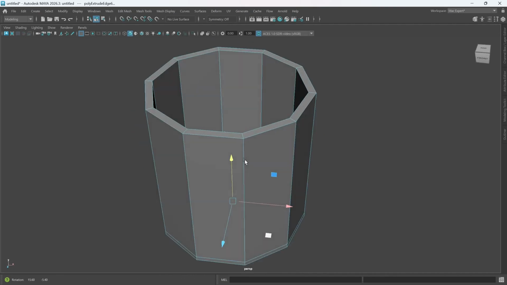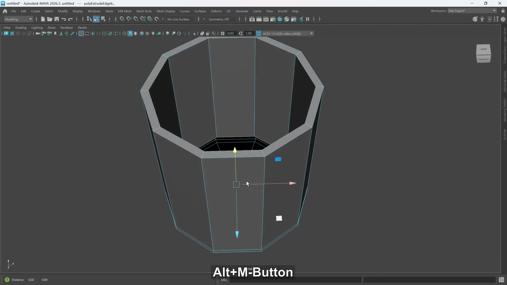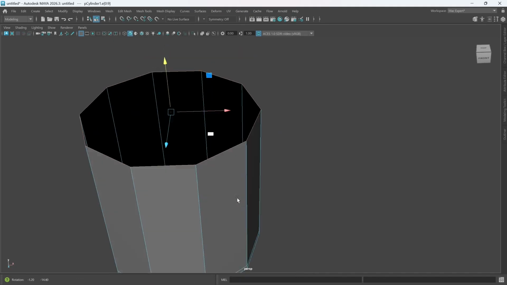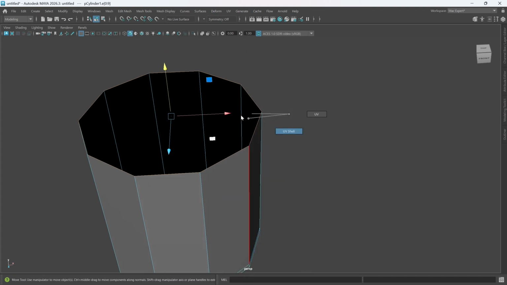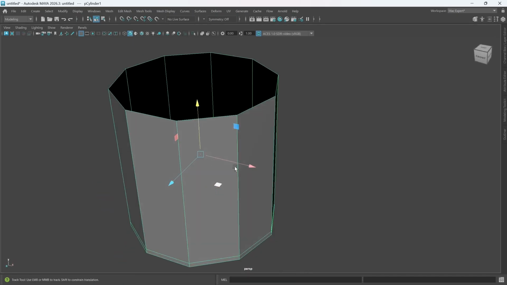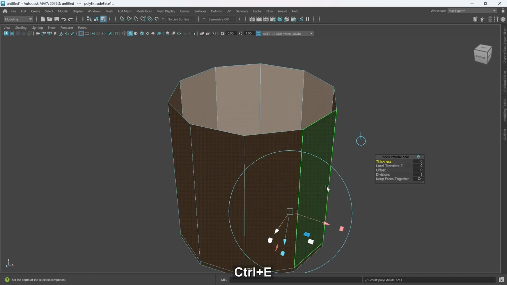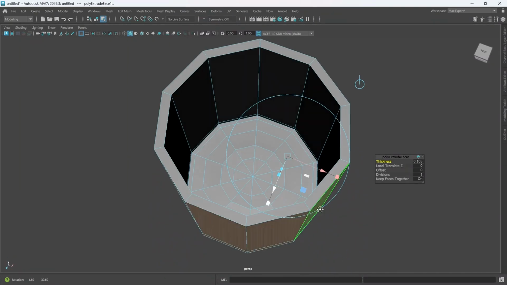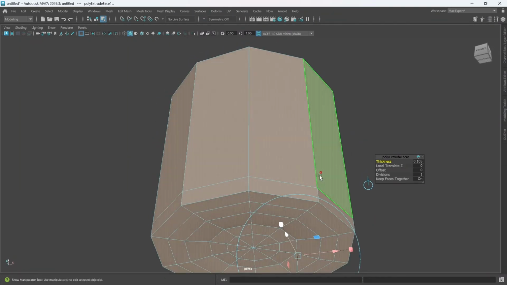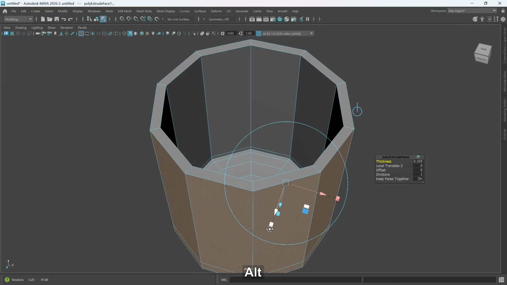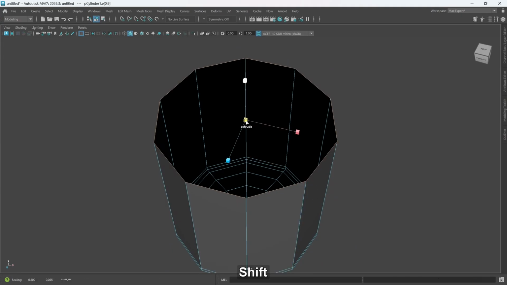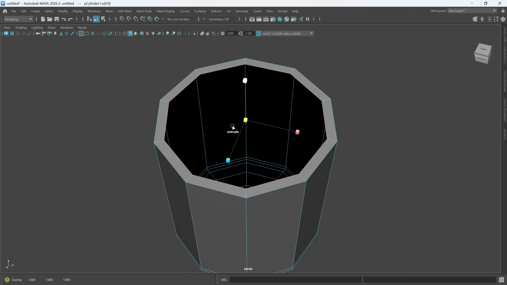Now, there is something else you can also do. So I'm going to undo this. You can go into the object mode. With the cup selected, you can hit Ctrl E to extrude and increase the thickness. But I don't like this. I don't want to do this. I don't want to have all these many edges inside of my cup. That is why I am not doing that. So I'm going to make use of R, extrude inwards, just like that.